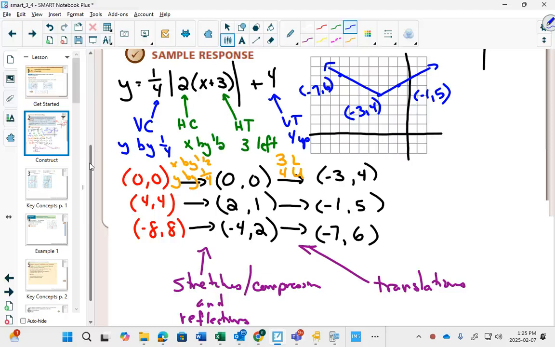And now we were able to graph this very big, complicated equation relatively easily, just using the fact that we know what the original graph looked like and we know what the changes are. So this will be our strategy moving forward. We have a bunch of things that we have to graph. Think about the points on your original graph. Think about what's happening, and to make your math easier, we'll do all of our stretches and compressions, reflections first, followed by our translations second. And if we do that, no problem, things are going to work out nicely.